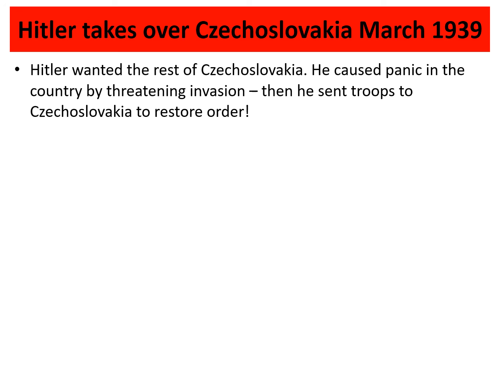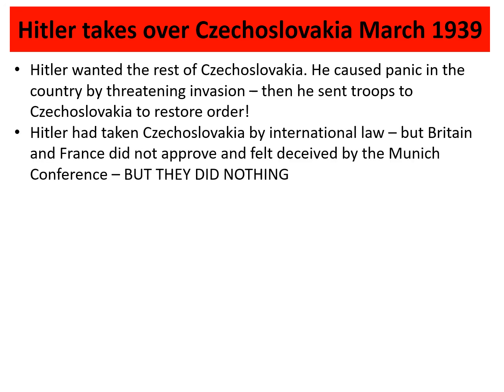So this is kind of like a trick that he always pulls. Create chaos and then pretend that you're going to solve that chaos by sending troops in, and then your troops never leave, they take over. Hitler had taken over Czechoslovakia by international law, but Britain and France did not approve and felt deceived, but they did nothing.